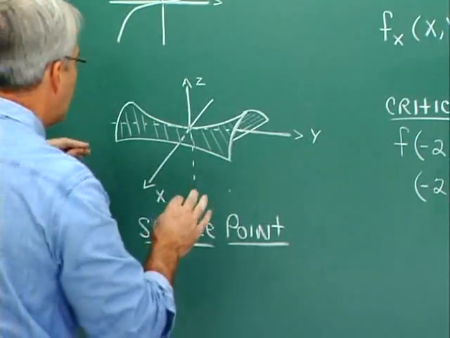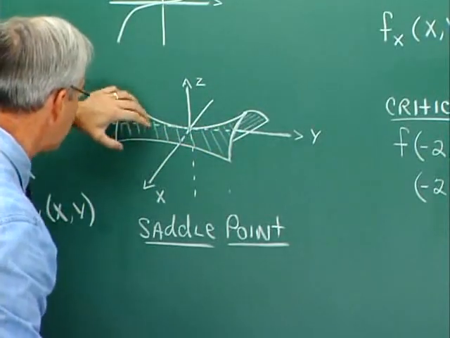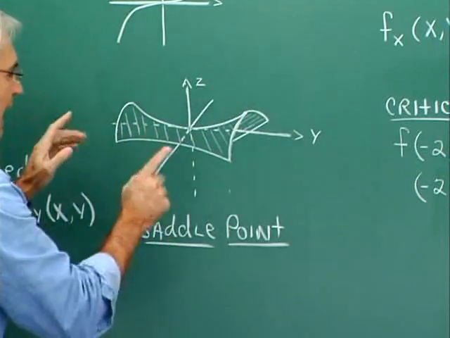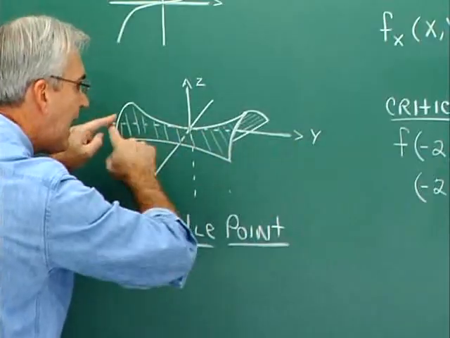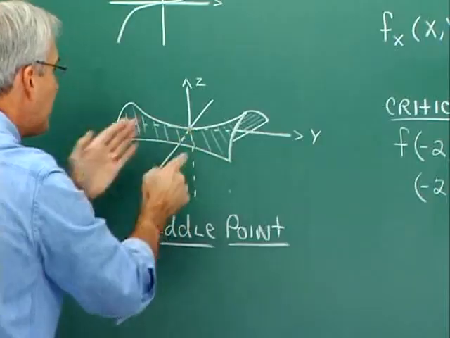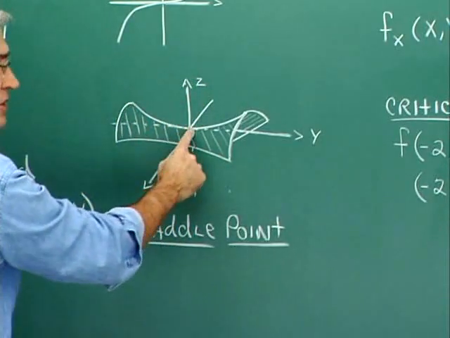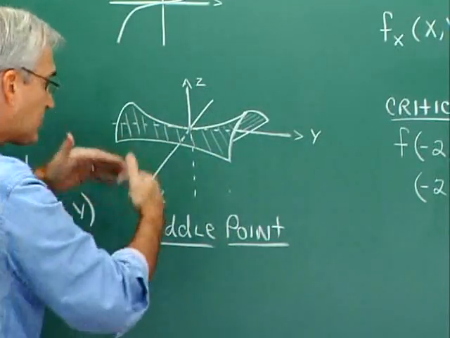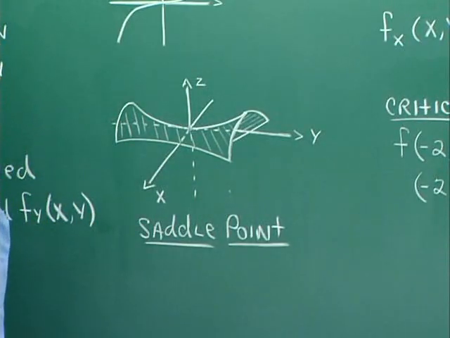Now, the saddle point looks like this. Notice that the graph here looks sort of like a saddle, and the saddle is high over here and high over here, and it dips in the middle. Now, that's what happens along the y axis. You see, in the y direction, we have a relative minimum at that point. But in the x direction, going across the saddle like this, we have a relative maximum point because the saddle goes down on the other side and down on this side. So saddle points are neither relative maximums nor relative minimums.